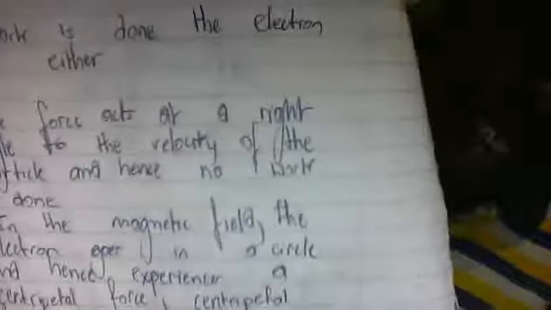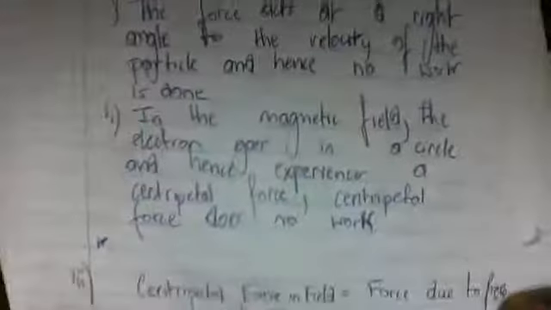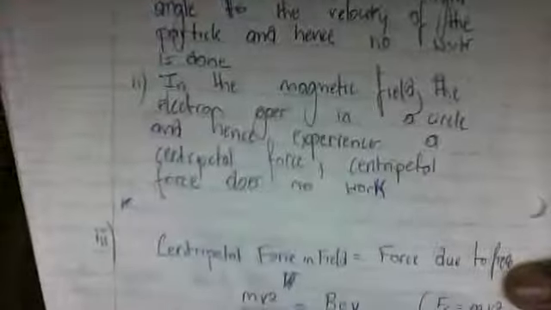What that means is that there's a centripetal force acting on it, right? If there's a centripetal force, we know from basic fourth and fifth form work that the centripetal force does no work. Hence, no work is done on the electron. Another way to reason this is that the force and velocity act at right angles to each other. Whenever force and velocity are acting at right angles to each other, no work is done. You can prove this using the formula: work done is equal to force times distance times cos of the angle.